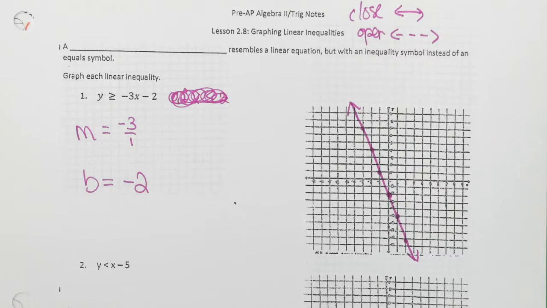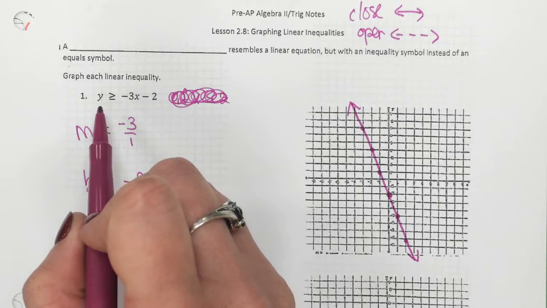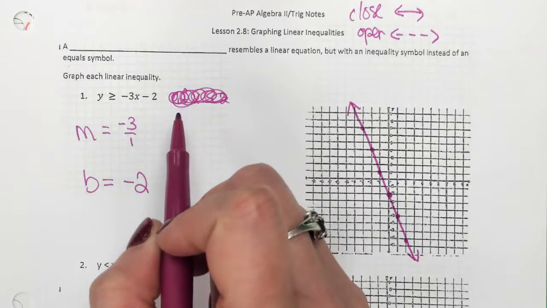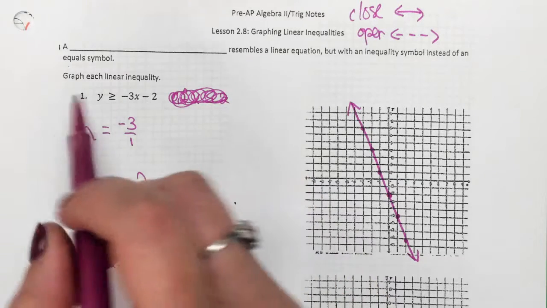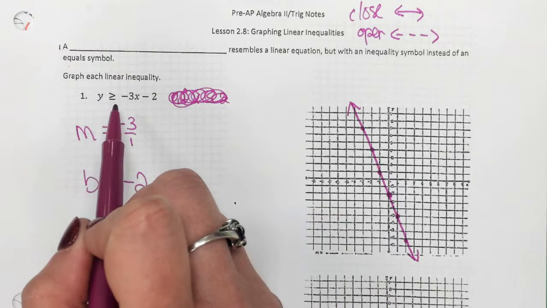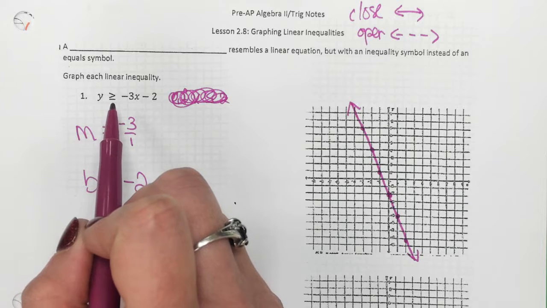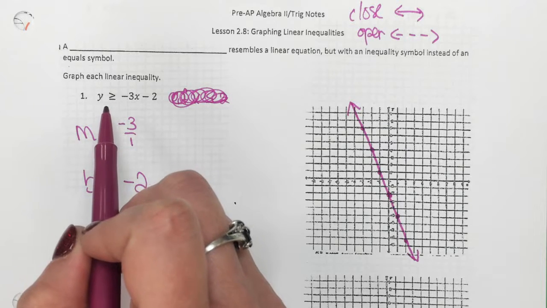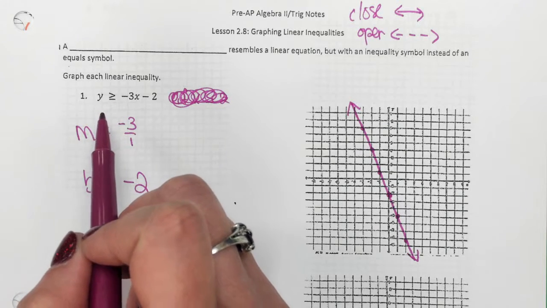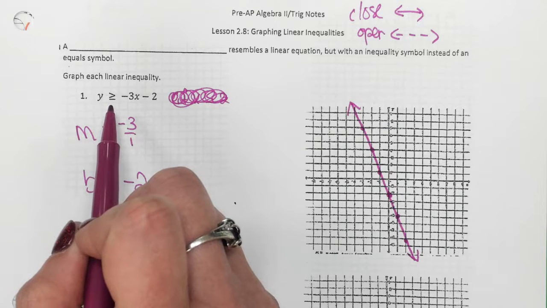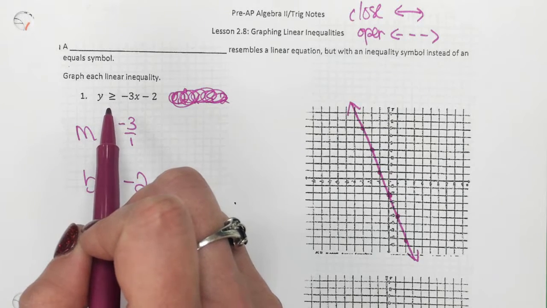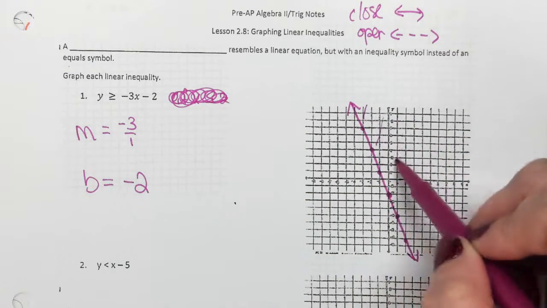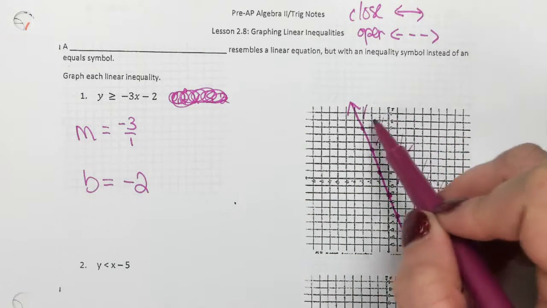Okay. All right. So there's one more thing we have to do. We have to shade. So now look at what it says here. Before, when we had all that stipulation, it said x is less than or x is greater than, right? This says y is greater than or equal to. So where are my y's at? Which way? Up and down or left and right? Up and down, right? So where do my y's get bigger? As I go up or as I go down? As you go up. So you're going to shade everything above that graph.